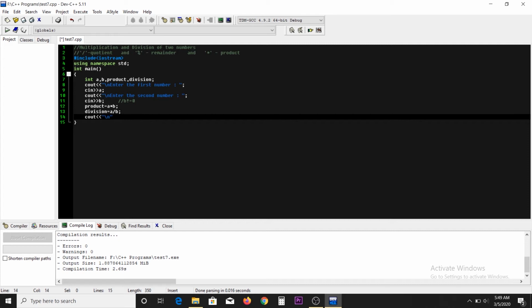You can print simply just like this. Product equal to, this statement will print the value of product equal to a cross b.